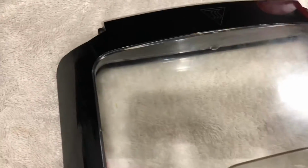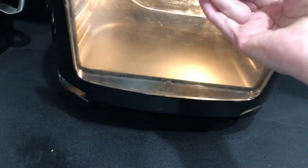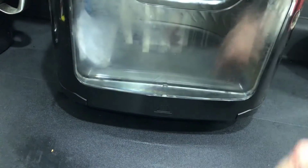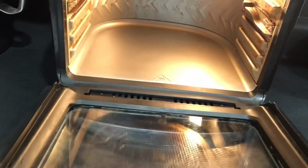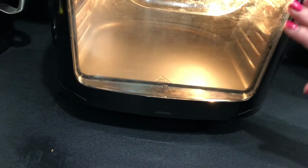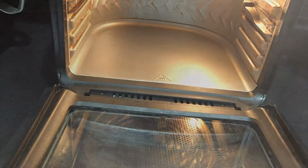So let's take a look here. Doesn't that look so much better? You can see my fingerprints, but you know what? I'm not going to let that bother me right now. At least it's not all yucky and greasy, and I know it's clean. It's working, and that's all that matters to me. I have had this thing since November of 2020, and I use it at least twice a day. No joke. I use it all the time.